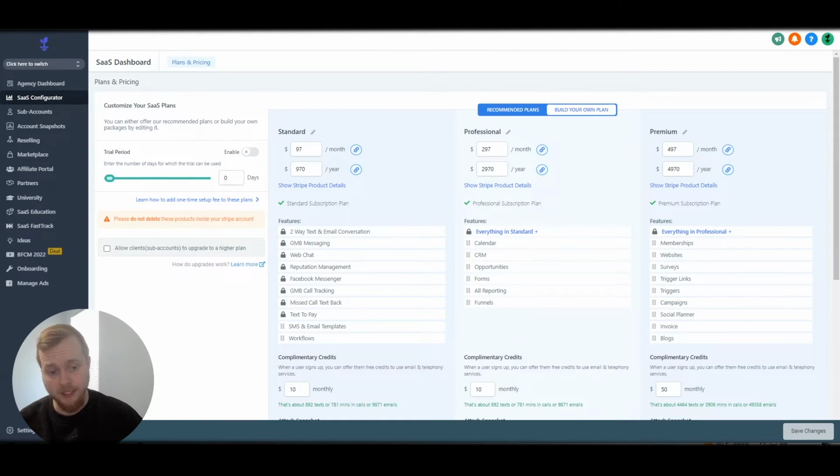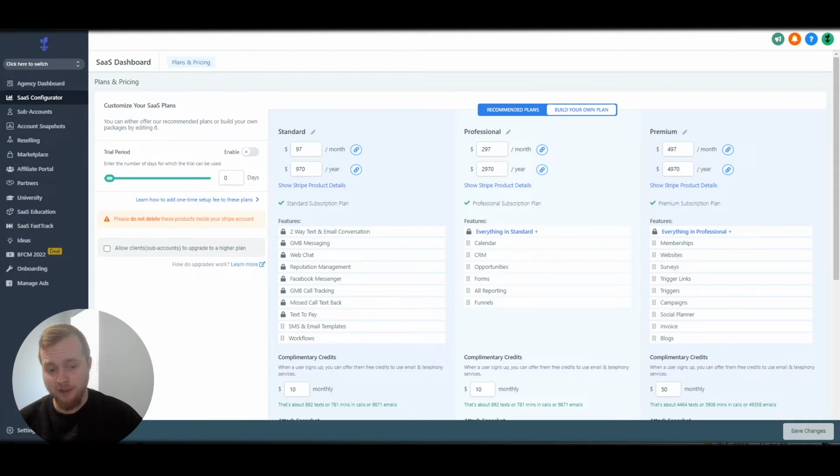If you have Go High Level, you're paying $500 a month. I know that sounds like a lot, but if you get one client paying $300 a month, you've almost covered it. And you can get the $297 a month plan, and you get everything. You can do everything that you could with the $497 plan. You just don't have the convenience of this right here. It automatically puts the products in for you, and you can connect it to your funnels, and it makes things a little bit easier and faster. But you can do everything with the $297 plan.